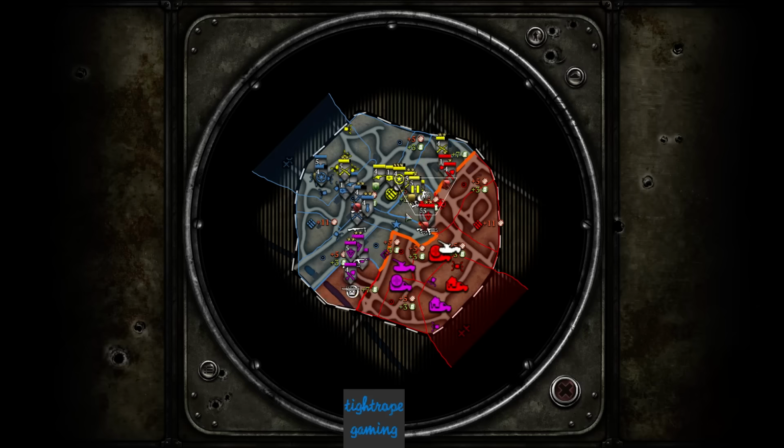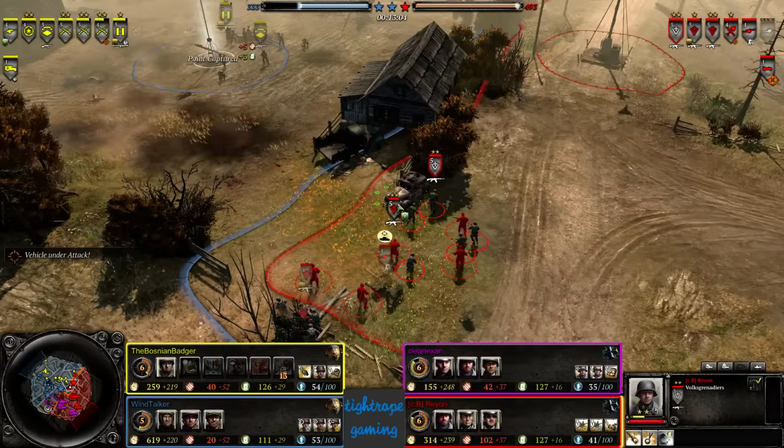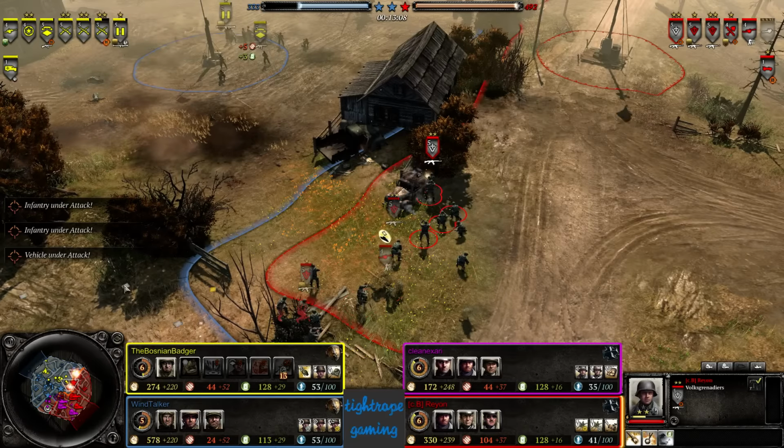But the allies have fought back quite valiantly, as I was saying, with no light vehicle to punish the poor Axis, I mean poor allied start. They've got to fight their way back into this game.